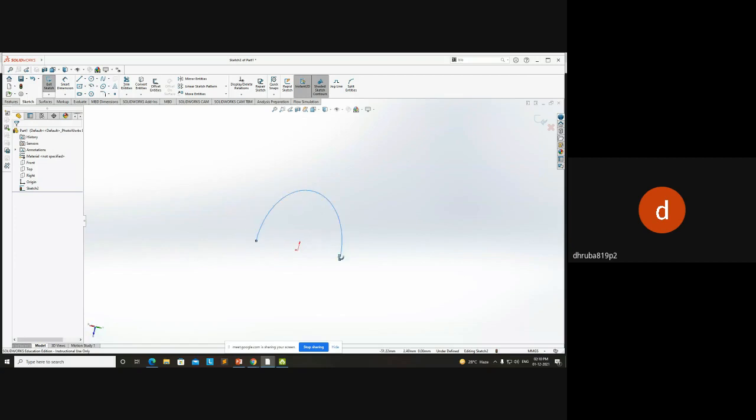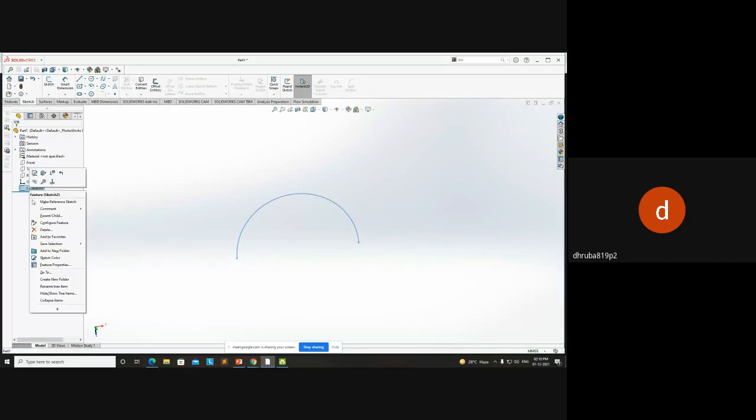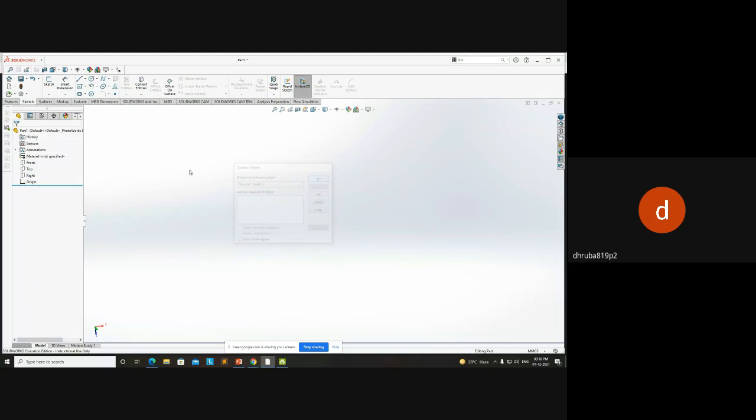This is a 2D curve, all the drawings till now are done in one plane. In case you want a 3D curve, just delete it. You have to change the sketch from 2D to 3D. Click over here on the drop down arrow, select the 3D sketch.